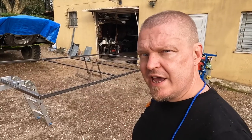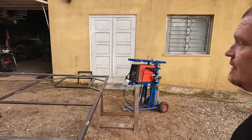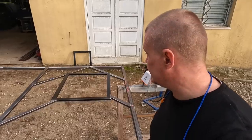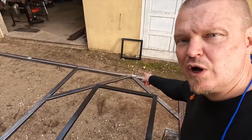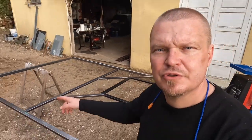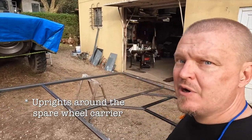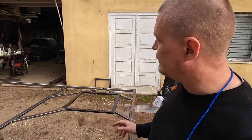It looks like today was 3.5 times as efficient as yesterday. Because yesterday we managed 2 sticks. And today we've managed 7. As you can see, triangulation is paramount. That white spot there on the perimeter is where the uprights for the spare wheel carrier might go. So everything is designed to counteract sideways movement and outwards backwards movement on that one.